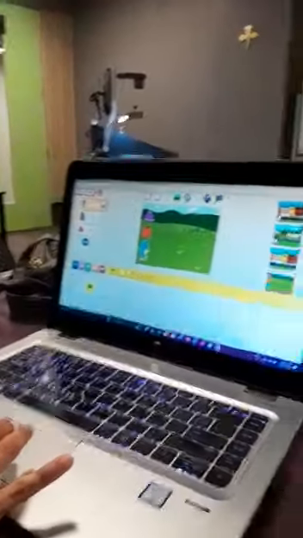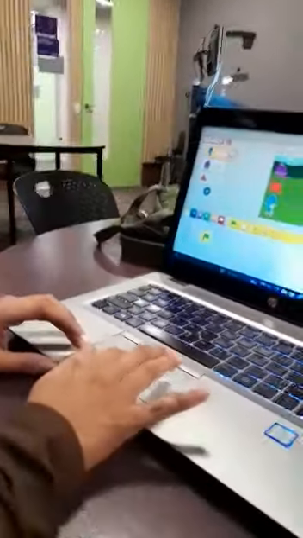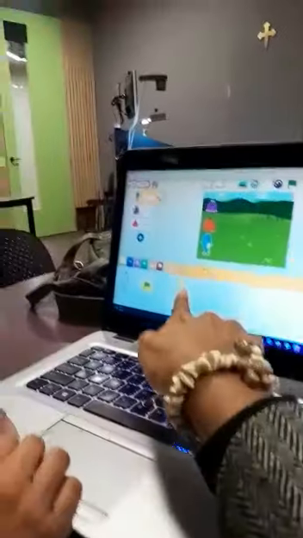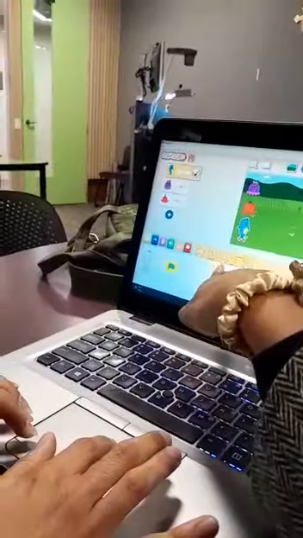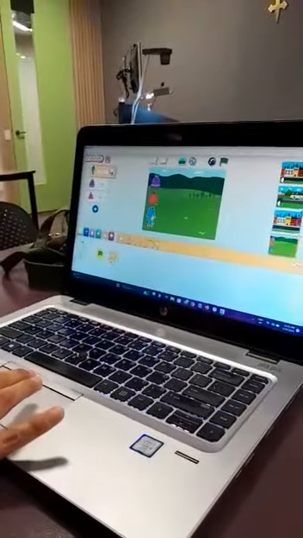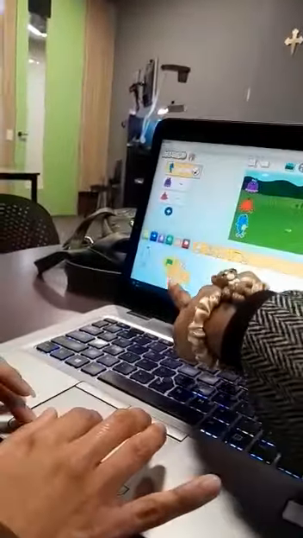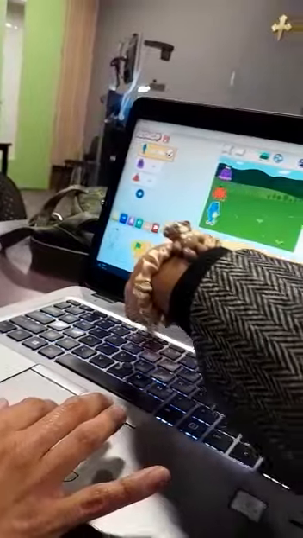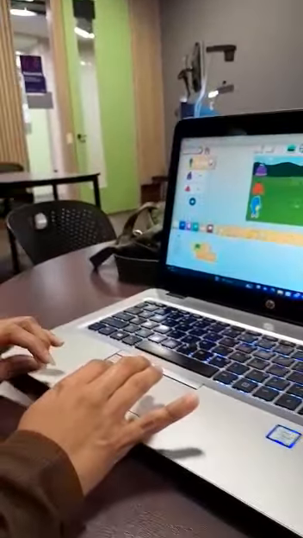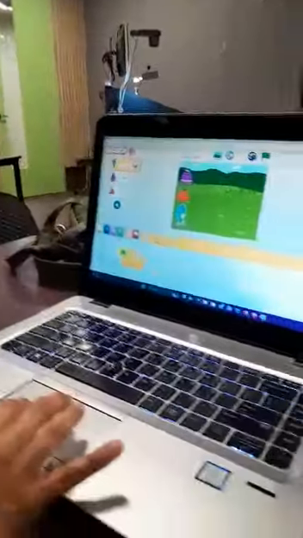Now the next step would be adding the speeds. When I'm introducing the speeds, you go to the speed here, the orange color. You will see this represents the human moving. You add this next to the start line. And if you drop down the arrow here, you will see the various speeds. This is the fastest, this is the medium, and this is walking. So you can add according to which character you want the speed to be faster.